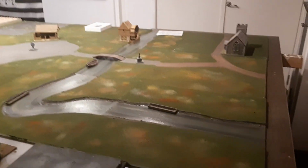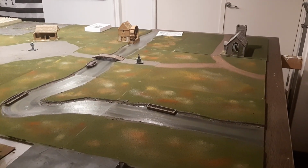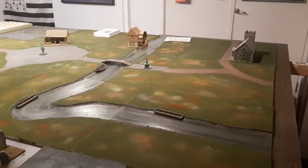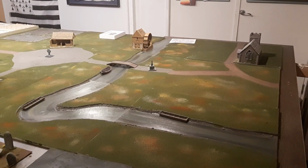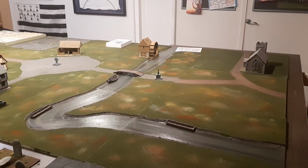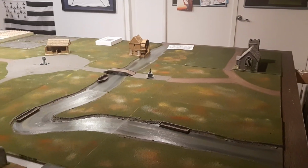Hello everyone. Right, first of all, apologies for the wobbly cam, doing this hands-free today, so I can show you what I've been up to for the last couple of weeks. It's mainly been terrain, if I'm honest. That's why I've got to show you around like this.